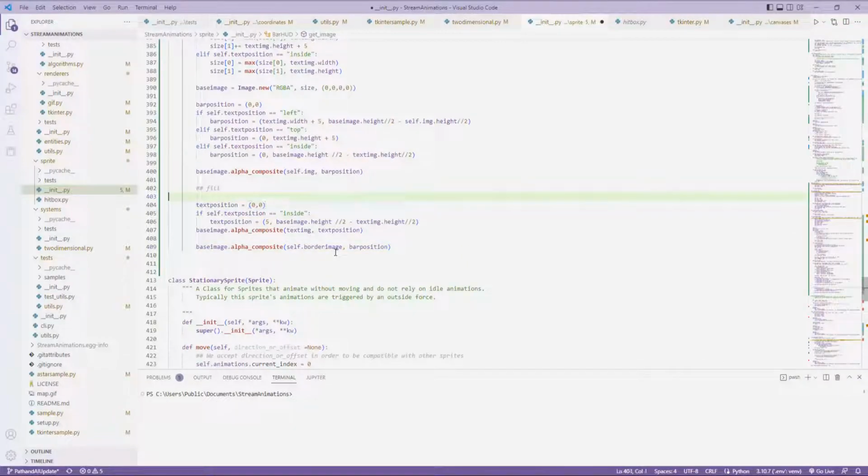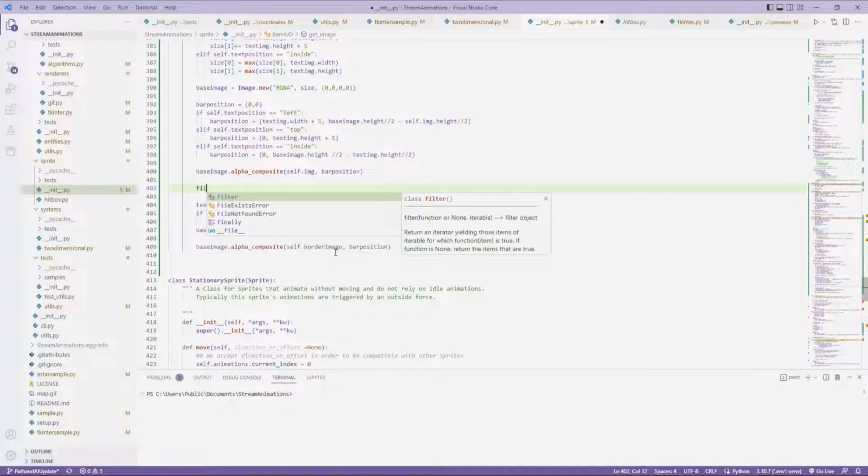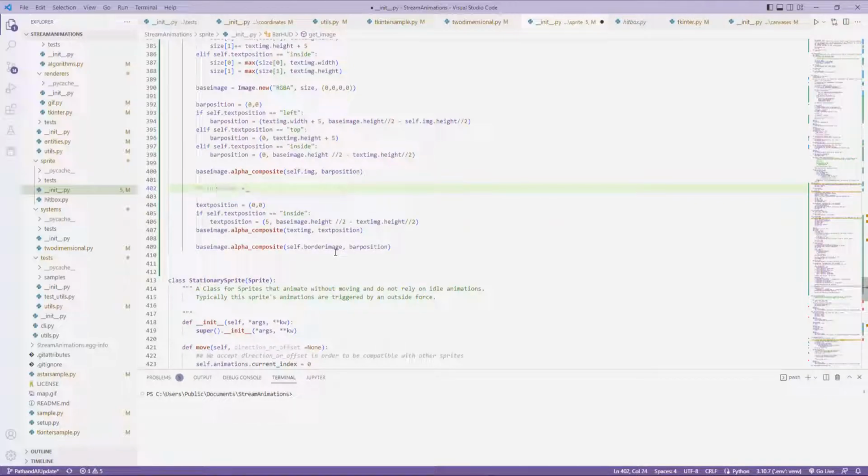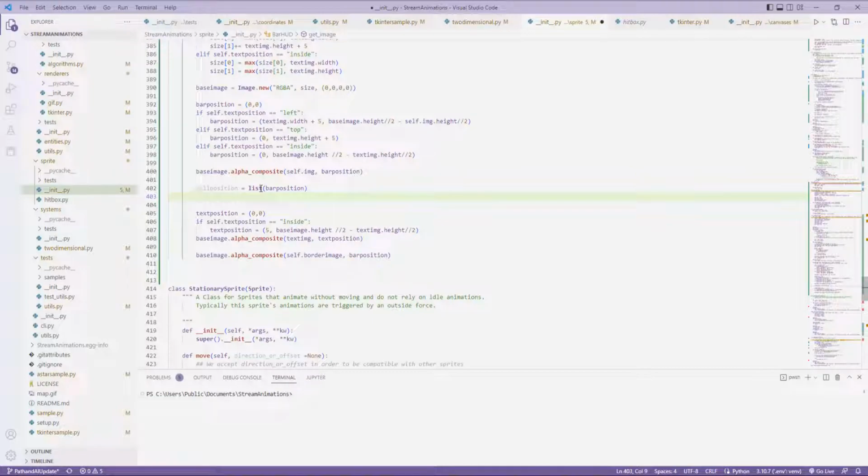All right, cool. Now back to the fill. So fill position equals bar position. We're going to make that a list. And now, the moment we've all been waiting for, now we get to decide how far to the left the fill bar goes. And again, if we change the orientation of the bar, then we'll want to redo this. But for the time being, this should be fine.